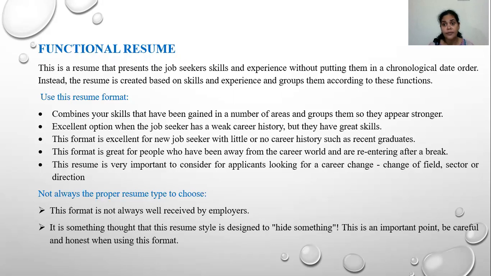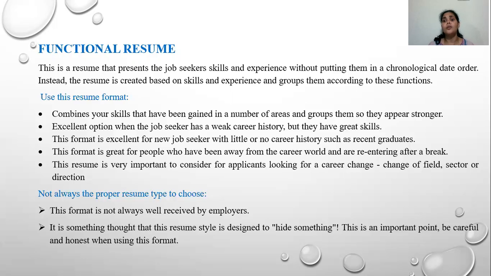So when you have gaps either in education or in work experience, you're going to choose a functional resume, because looking at the format itself, the employer can easily guess that it's a functional resume. So there's a different format where you're going to highlight skills first. Whereas in a chronological resume, you're going to highlight your objective and your educational qualification. But in a functional resume, you're going to highlight your skills, because you already have gaps, either in your qualification or in your experience.